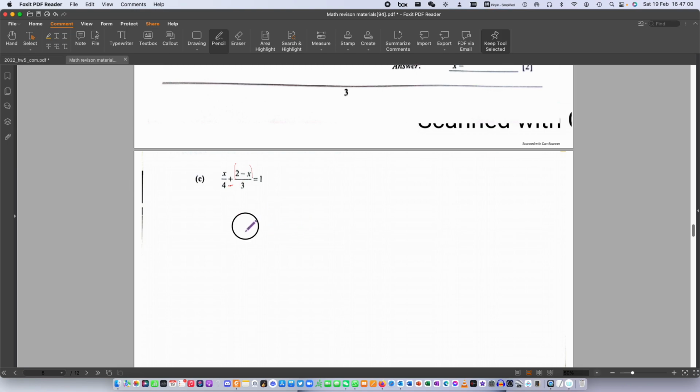So let's say if I give you this question changed to minus. You also put a bracket. Whether it's plus or minus, just put a bracket there, just to be on the safe side. So when you put a bracket, you have the 3 here, you have the 3 here, you have the 4 here, you have the 4 here. After that, you still need to put a bracket. Once you open the bracket already, can you see that you still need to put a bracket here?